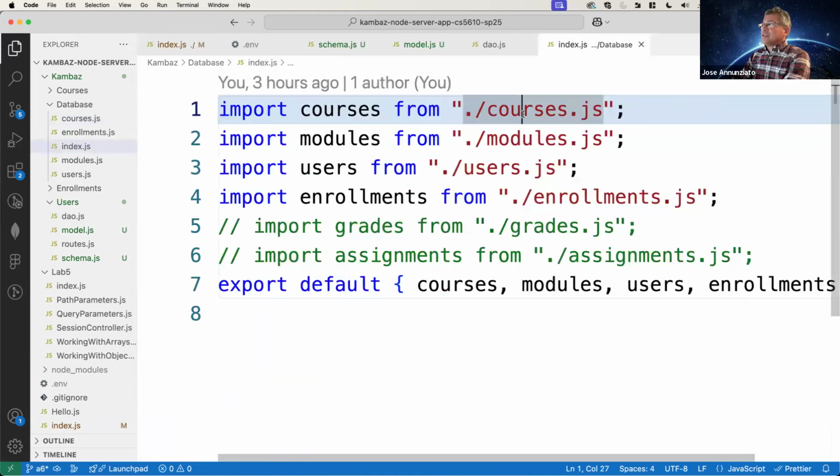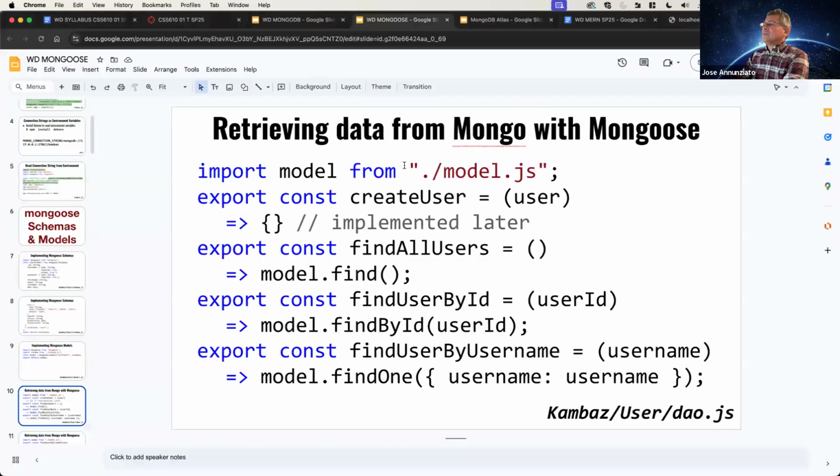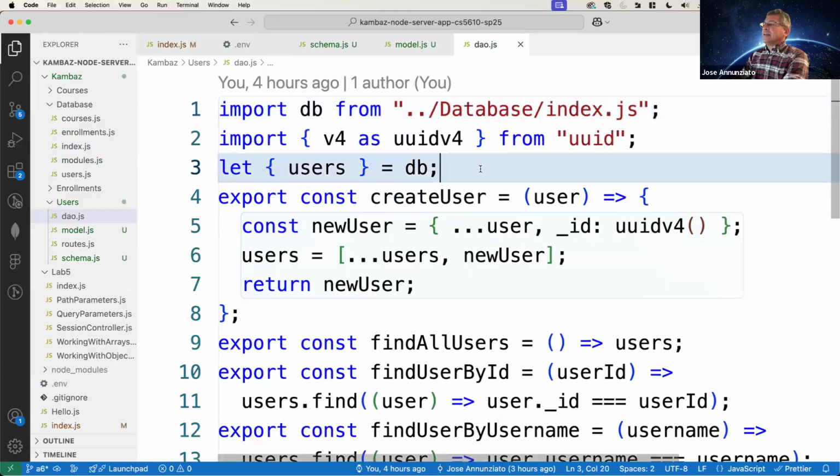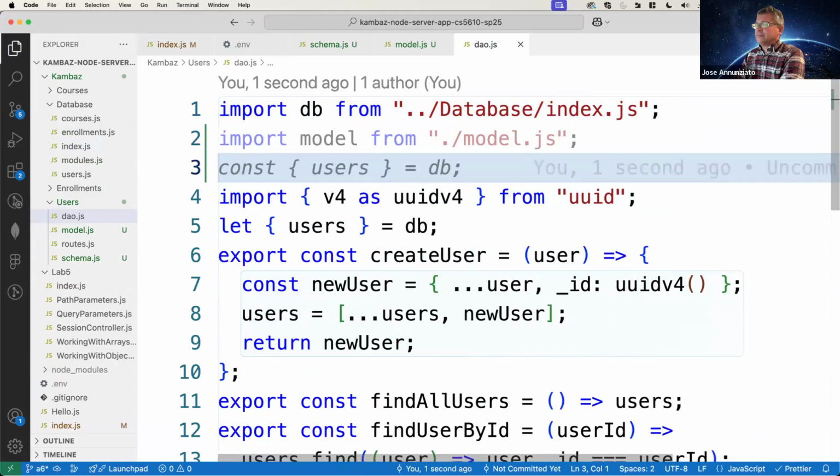So we're going to be replacing this implementation, and we're going to abandon the use of arrays in favor of the database. Instead of using this, we're going to use the model.